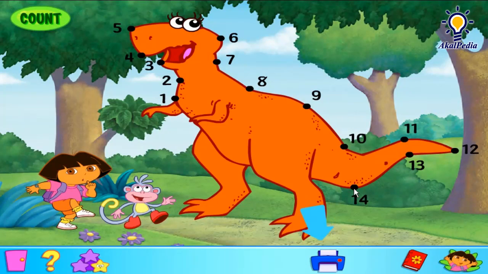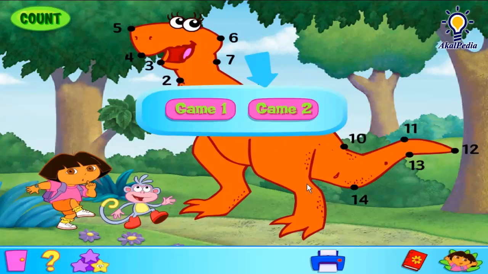If you want to print this picture and color it in, click on the print button. Click on one of the game buttons to carry on playing. Or just click on the main screen button to go back to the main screen.